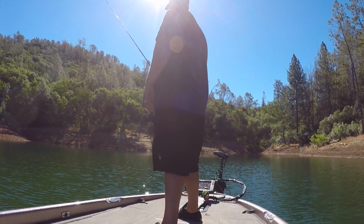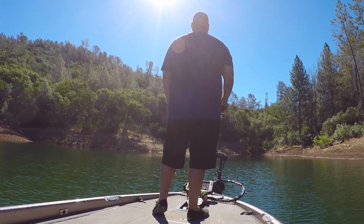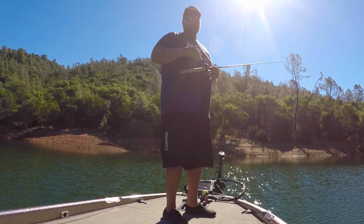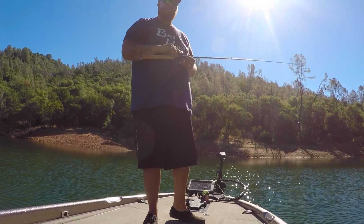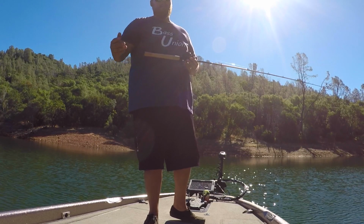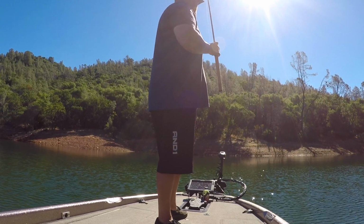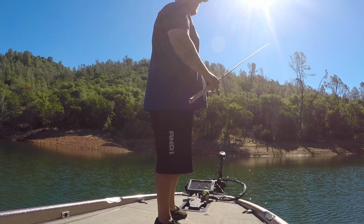Oh, I had one. I don't care if it's even a better rod. When you're used to one rod and how it feels, every other rod is going to be different. You just got to get used to it. So I probably missed one or two fish right there. But let's see if we can get used to this feel.